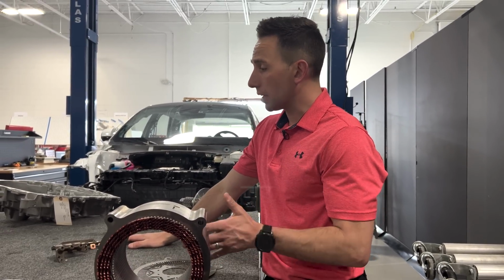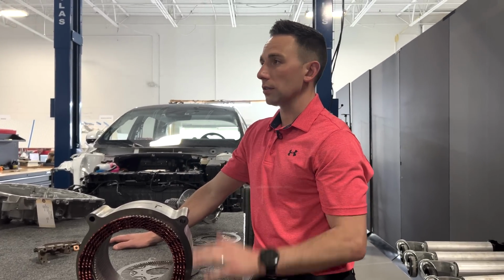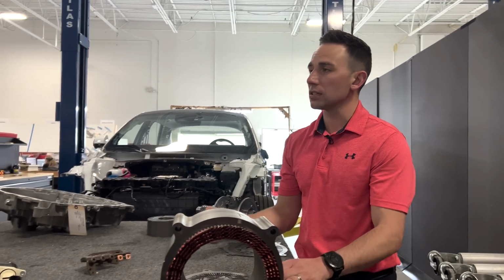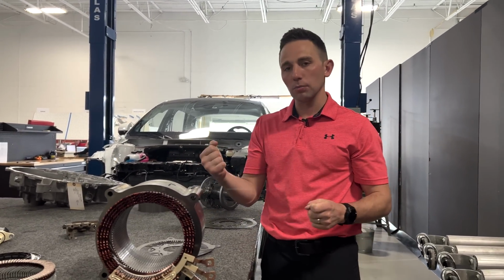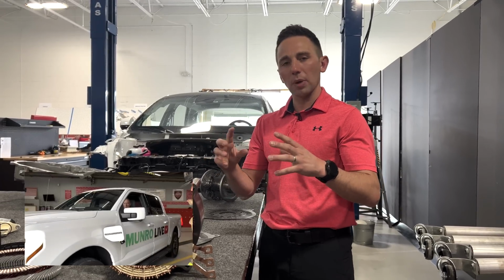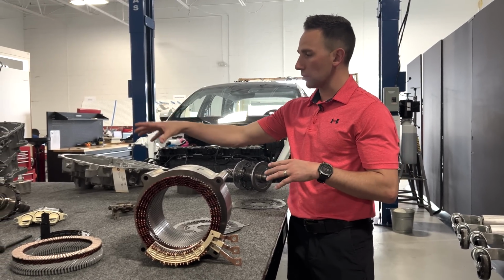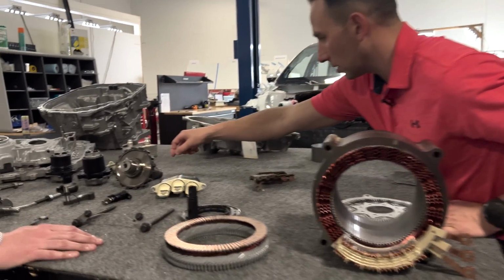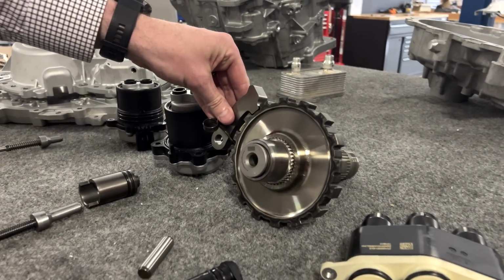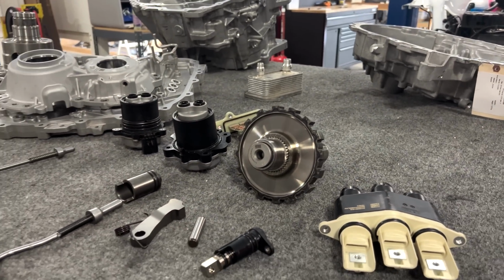But if you're unfamiliar with what a park pawl is, it's not like Peter and Paul from the Bible. It's spelled P-A-W-L. The intent of this is, if you're driving your vehicle and you put it in park, sometimes, especially if you're on an incline, you'll feel the vehicle rock back and mechanically click in place. What it's doing is engaging all the components that Kevin was just going through. Specifically, you're waiting for one of those fingers to engage in one of these notches. And so via the driveline or the gear drive unit of the vehicle, the park pawl is intended to keep the vehicle from rolling.